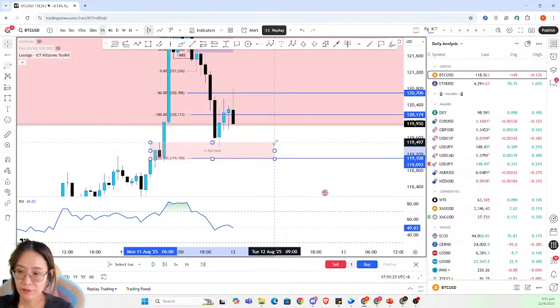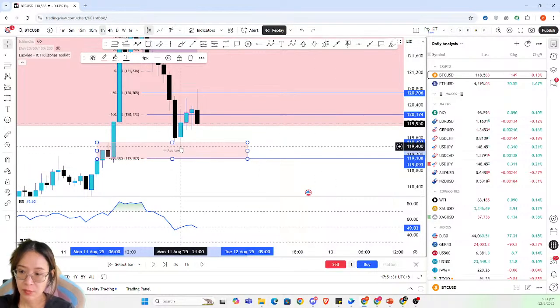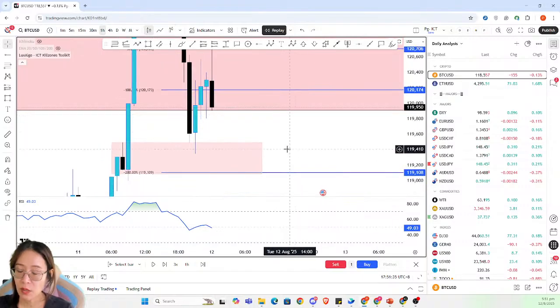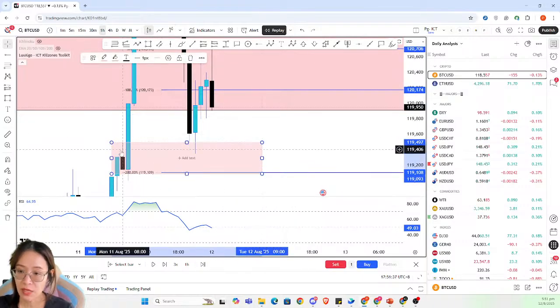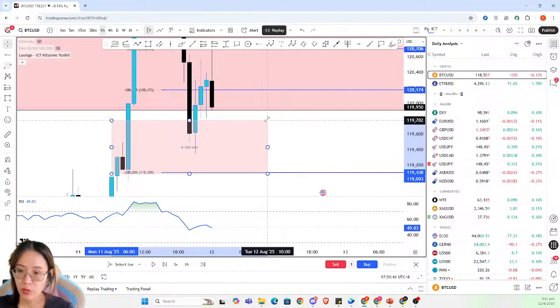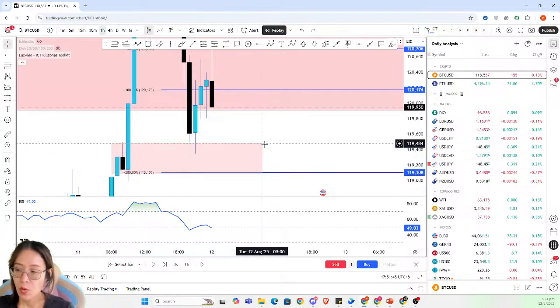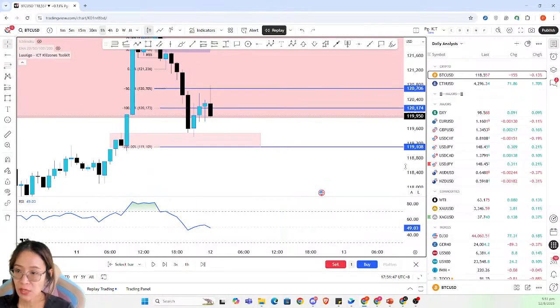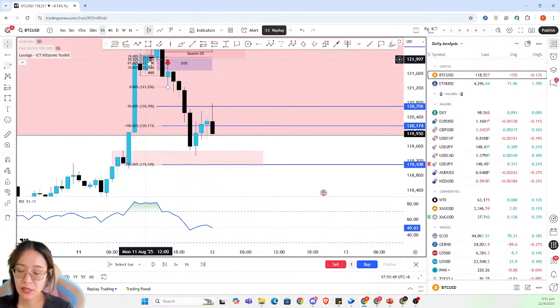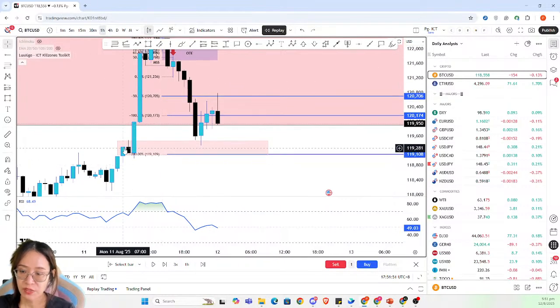If you highlight from this wick and the body, you will get your buy, maybe buy here. So it depends. Whenever I want to identify the demand zone, if the wick is not very long, I might cover the wick. But if the wick is so long, I just cover the body. If you cover here, you will see that you want to sell on the top here, and then in H1 you will see that this is your demand zone. I will change the color.